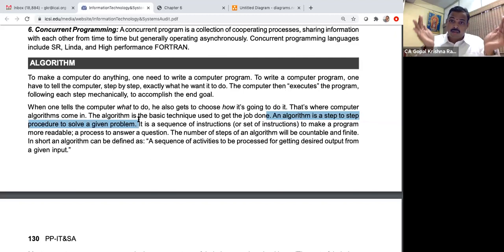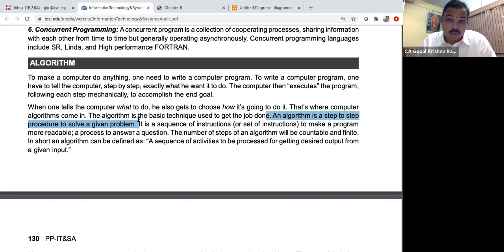Otherwise, the loan will keep mounting linearly and it will be a burden on your head because you are not following the algorithm, not following step-by-step instructions. You have deviated. So we say financial mismanagement or financial indiscipline. When you open a bracket, you must also close the bracket. That is the algorithm. If you only open the bracket and never close it, there is a problem. So an algorithm is a step-by-step instruction to solve a given problem.